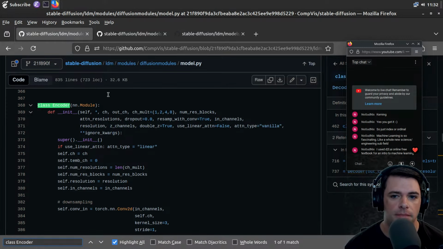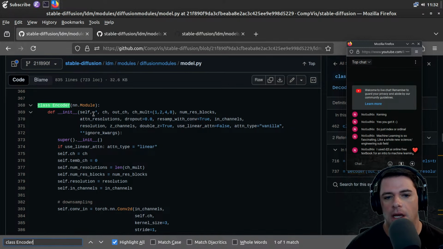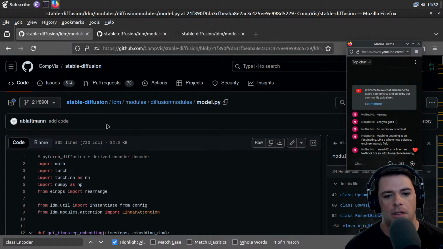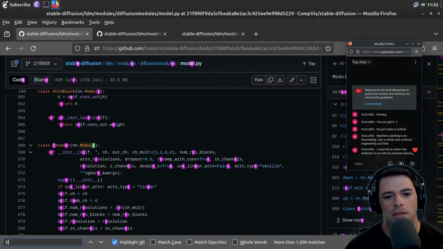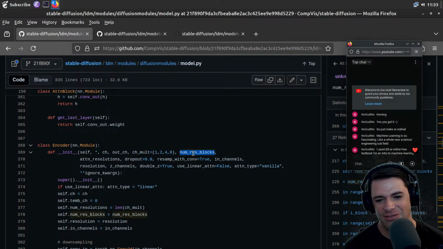So here's one encoder in ldm/modules/diffusionmodules/model.py. And Encoder is going to be an extension of nn.Module, which is torch.nn, presumably torch neural network. Okay. So this is a neural network, I think is what it's telling us. And we have a ch and an out ch. I'm guessing these are channels. We have ch mults, the number of resolution blocks, res blocks, I don't know. Attention resolutions, I guess now is resolutions.